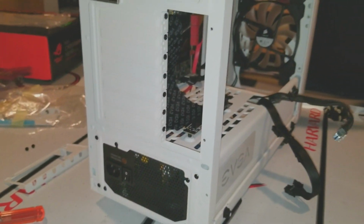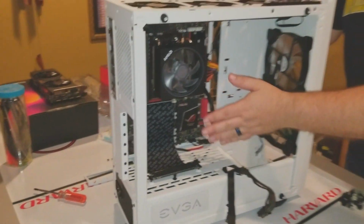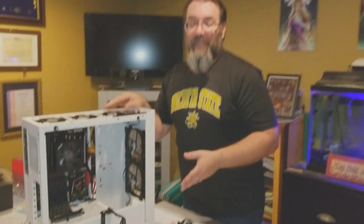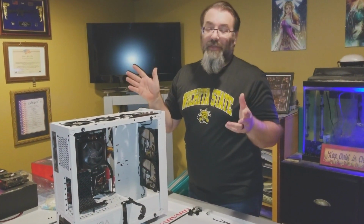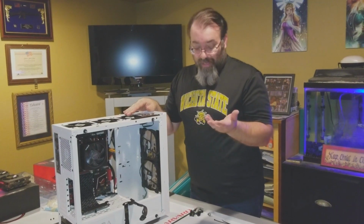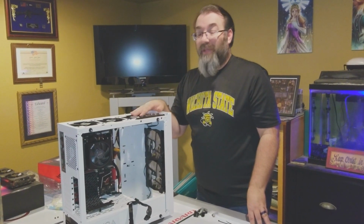If you notice, I took that plate back off on the back here, because also in the instructions it says to attach it to the video card first, and then insert the video card in here. Makes it easier trying to put everything together. So, lesson learned. My fault. Again, shouldn't have to look online for answers on that. It should come with the case.